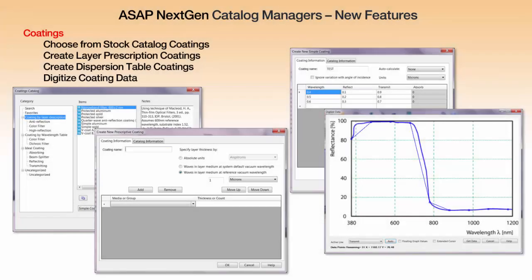We also have coatings, and the coatings are organized by coatings that are layer descriptions, where it's a stratified coating design, coatings by a table of wavelengths and coefficients, and ideal coatings.